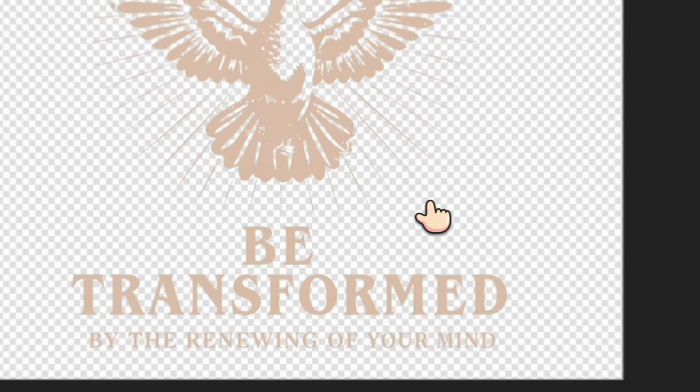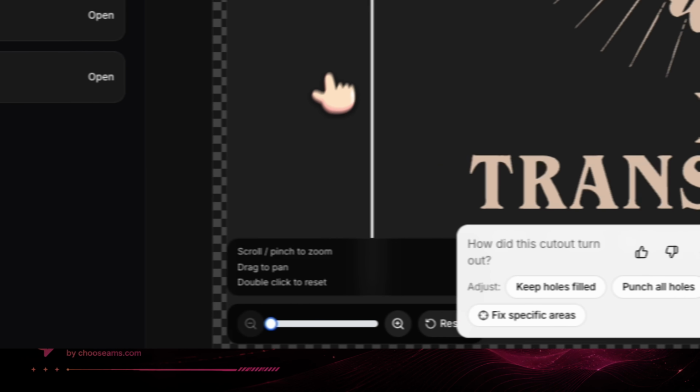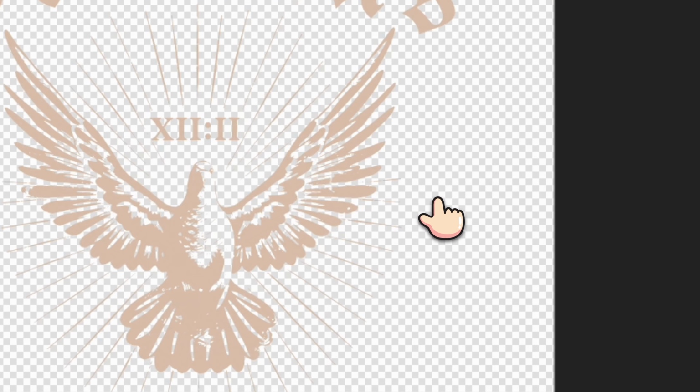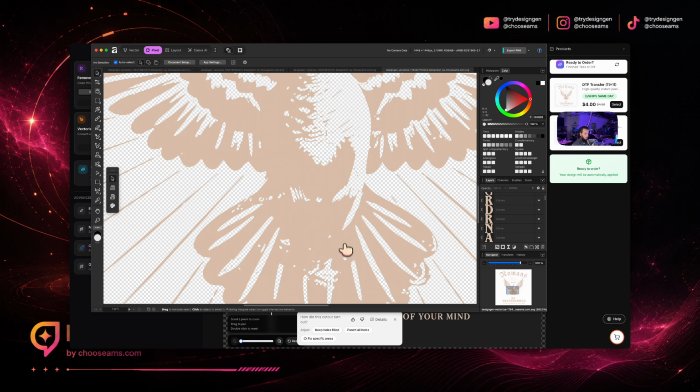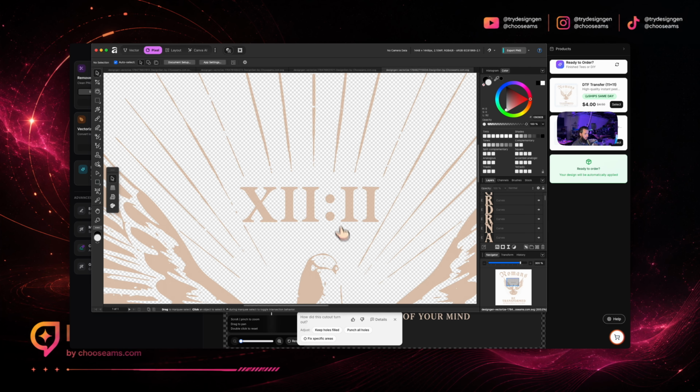I have the design loaded up from DesignGen. I just vectorized it. You guys saw I clicked the finalize button and now I have it downloaded on my computer. Let's open this up in Affinity Studio. And as we can see, when we did go through the process of getting that vectorized, that actually ended up taking care of those issues that we were still having.